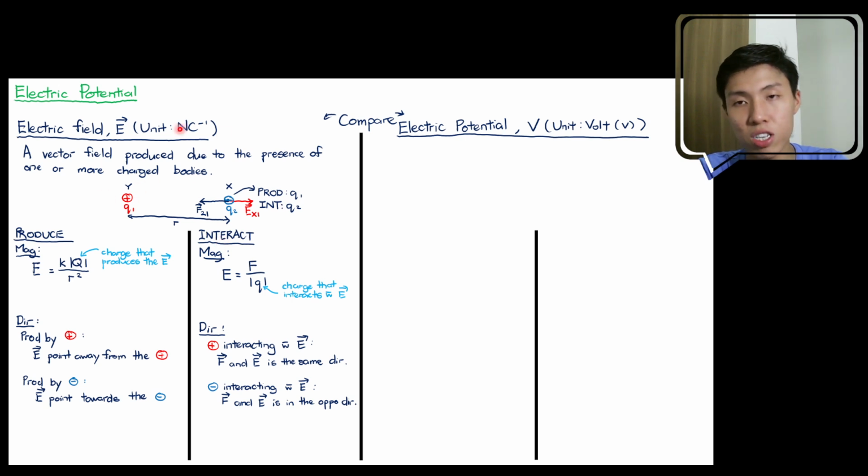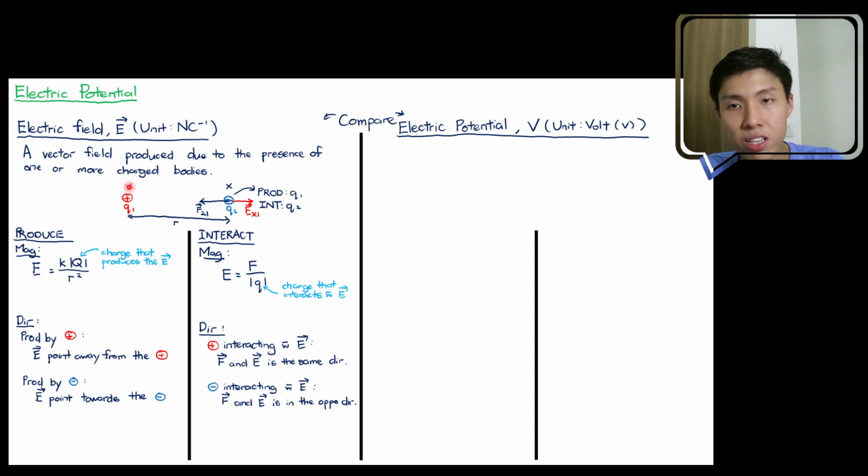The existence of a charge produces an electric field around it, and if another charge happens to step into that position, it interacts with the electric field at that position, and as a result you experience a force. Okay, you can use the whole explanation here to study the position at Y.